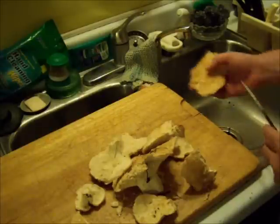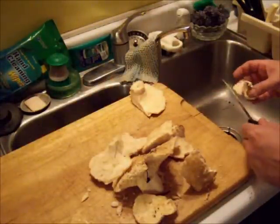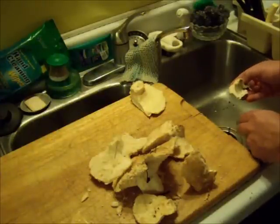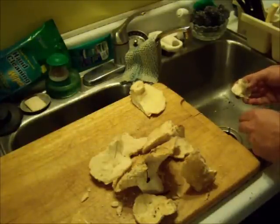And I'm going to go ahead and rinse these off pretty good too, because it was rainy. They're already wet, and they're pretty dirty from all the rain and all the debris being washed out of the trees and stuff. So I want to clean these up nice.